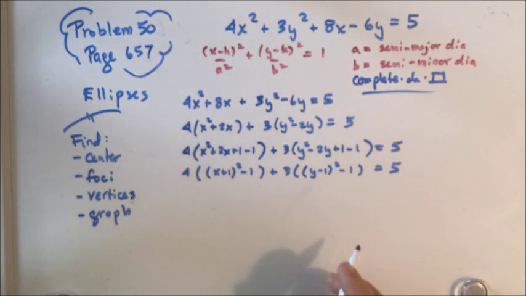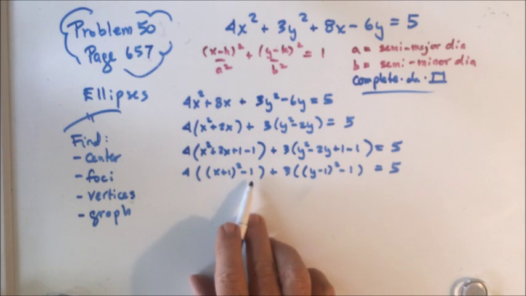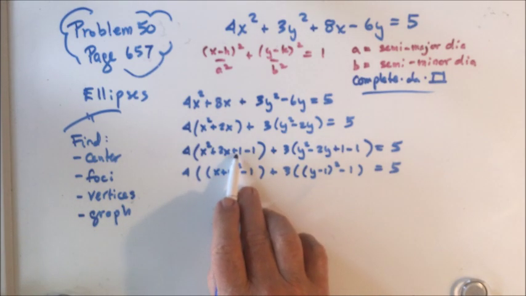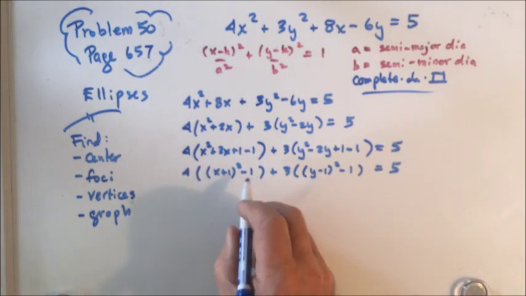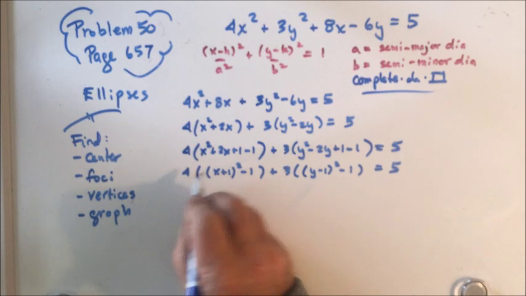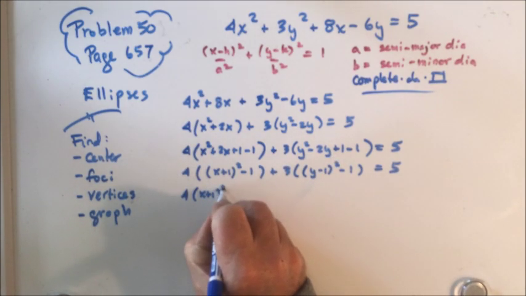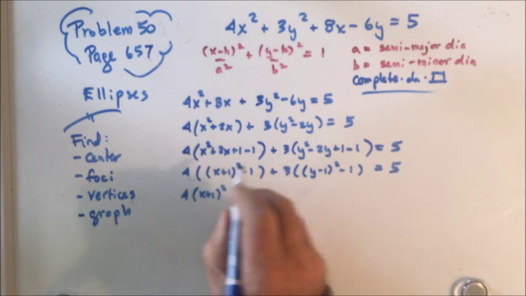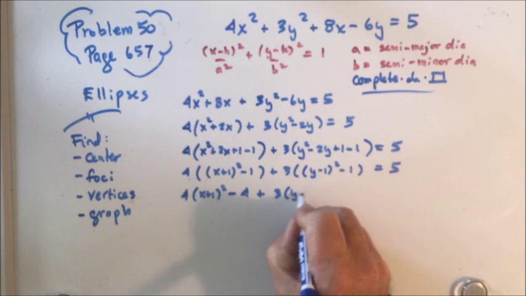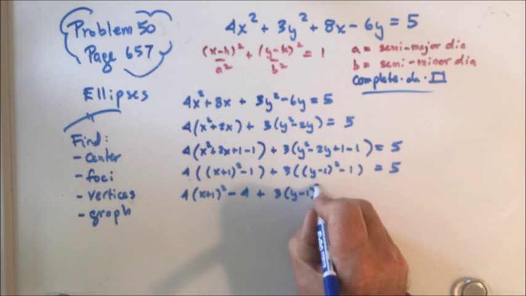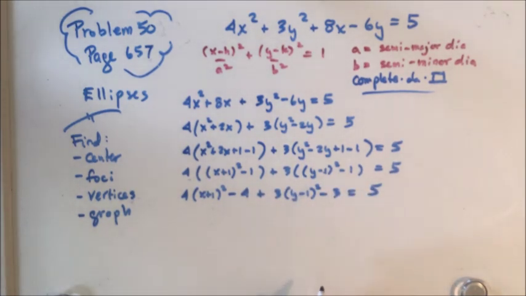And now here's the complication. In fact, you didn't really add minus 1, you added minus 4. Right? You didn't really add 1 and minus 1, you added 4 and minus 4. So let's not forget that. And this step, when we're distributing the 4 over everybody, and you get 4 times x plus 1 squared, I'm multiplying that times that. Now I'm going to multiply the 4 times the minus 1. And I'm going to do the same thing over here. The 3 multiplies this term, and then the 3 multiplies this, and you get 5 over there.